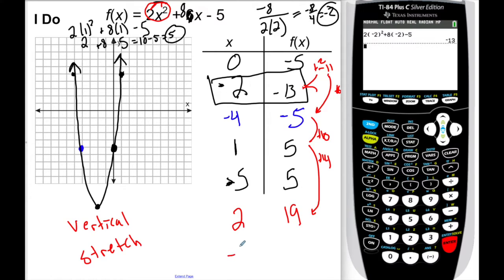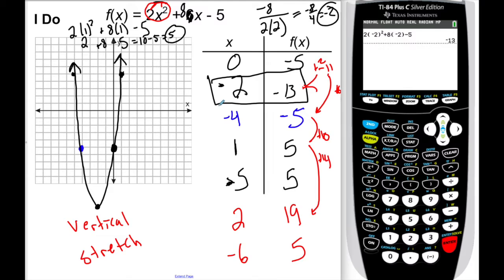And then since I have 2, I automatically get negative 6, because look, 2 is 4 away from negative 2. It's 4 more than it. Negative 6 is also 4 away from negative 2. It's 4 less than it. And because 2 and negative 6 are the same distance from the x of the vertex, their f of x or y values have to be the same. This is a fundamental thing we have to understand about quadratics.